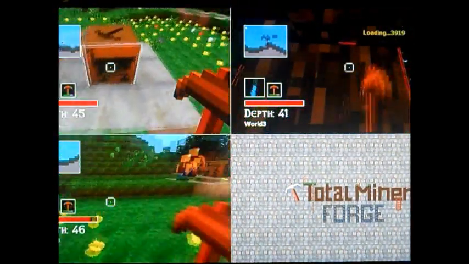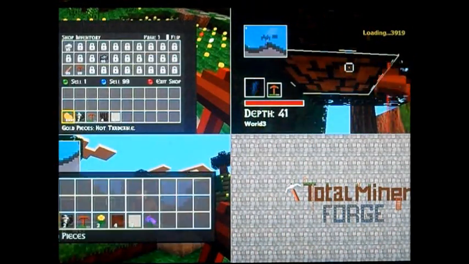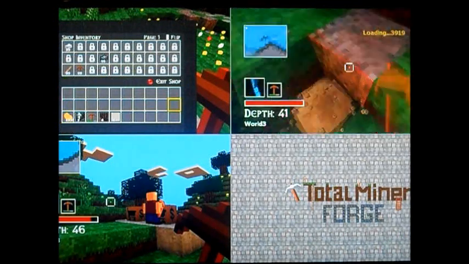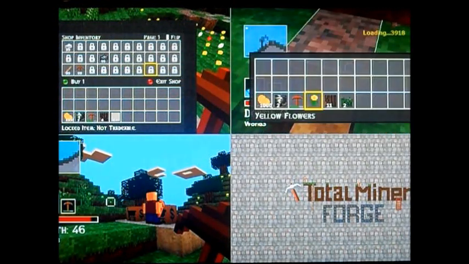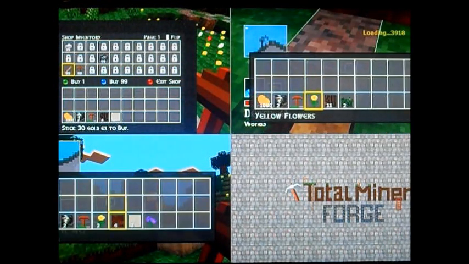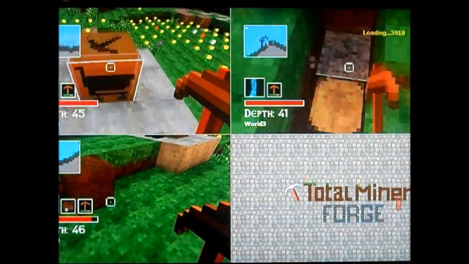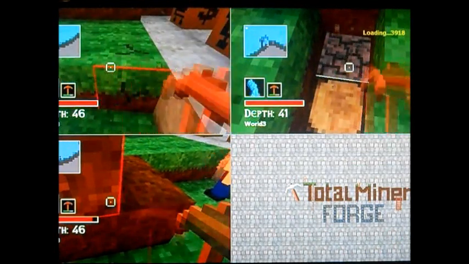Why can't you? Oh, these are shops. If you click like you're placing a block, you can have a look what they've got for sale. Wooden pickaxes, you can get an infinity. Click that, you can see your info. Also, if you click A on one of them, it changes, because you've got two items in each block.